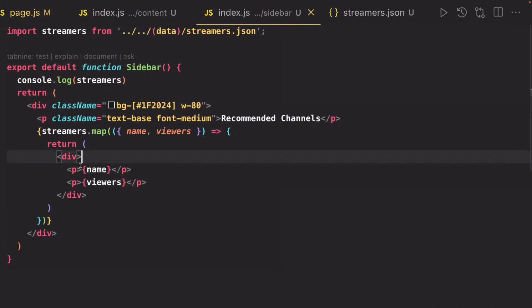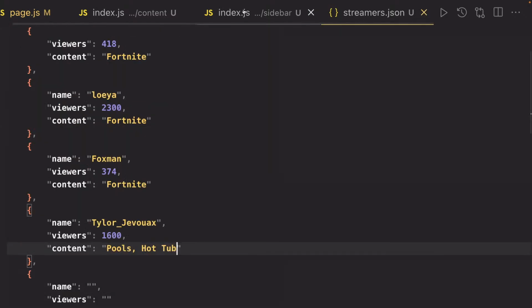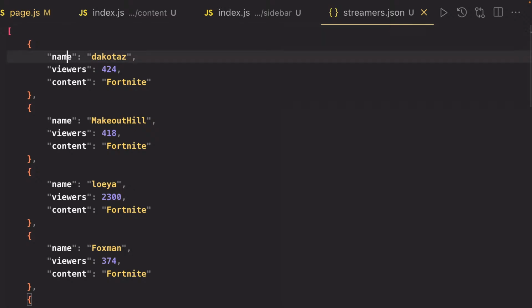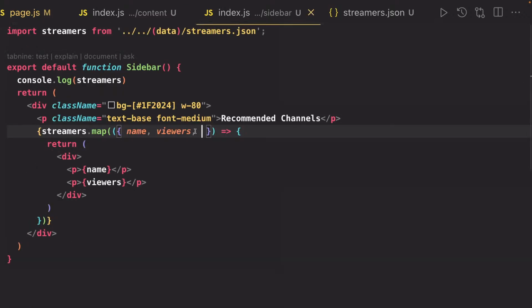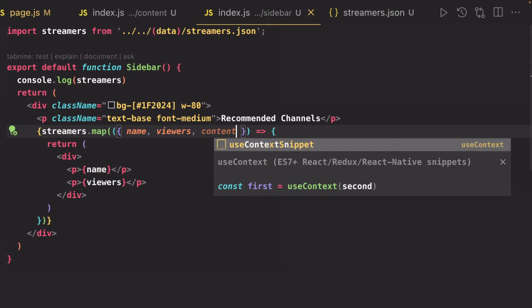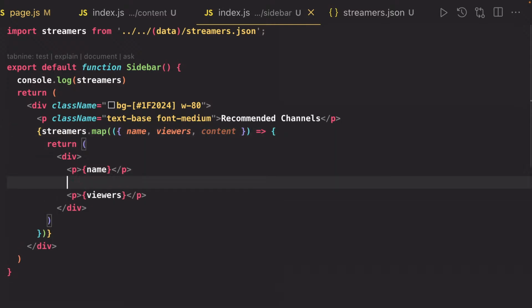So let me also destructure. We have the name inside streamers.json, we have name, we have viewers, and we have content. Now inside our sidebar, we would also destructure content directly inside this map. Just here, I'll write content.